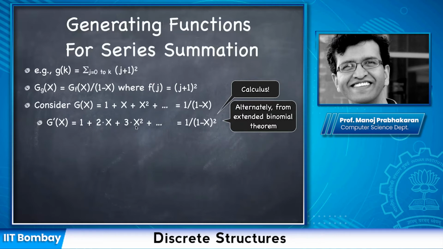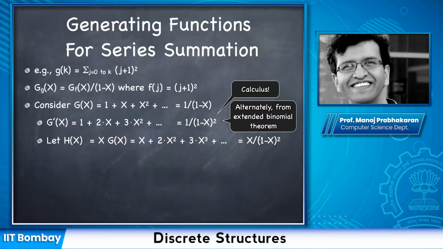3 times 2, which is not what I want. I want 3 times 3. So I'm going to just multiply this expression once more, once by x, so shift everything as it were. So multiply by x so that now this term becomes 3 times x to the power 3, or more generally k times x to the power k.